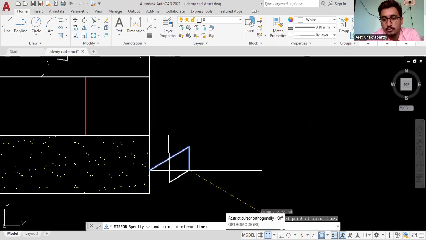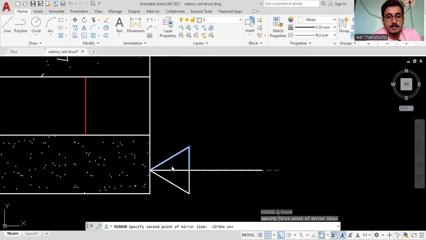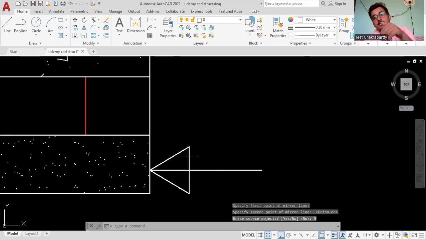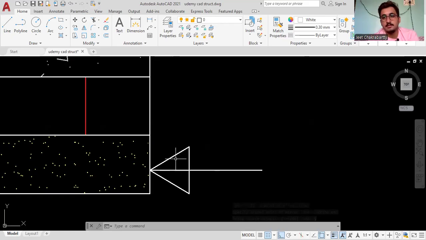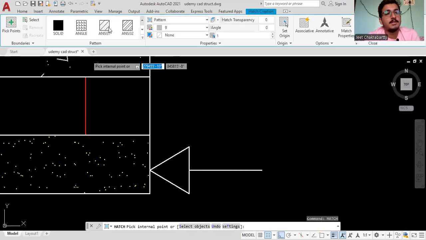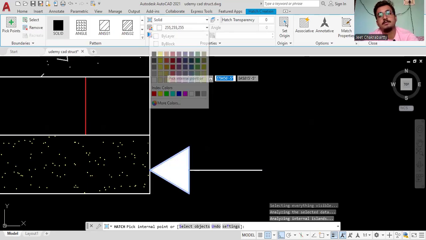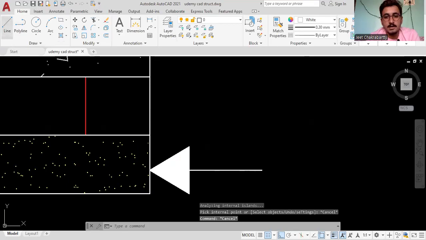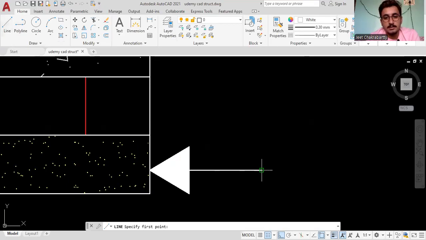You will now again turn ortho on. This has been done and click. See, erase source object. No, if you hit erase, the base lines would be deleted. So again we will hit the trim command and trim this. In one drawing, you have to create one only, and after that, you can copy that and move on. So fill this with a solid color, white only. Now we will change it to white. So this is done. You can just add another design also like this.